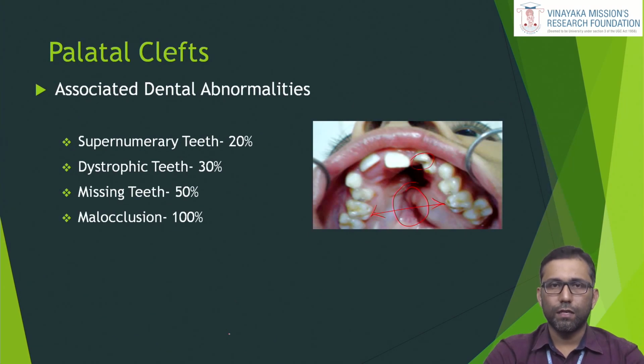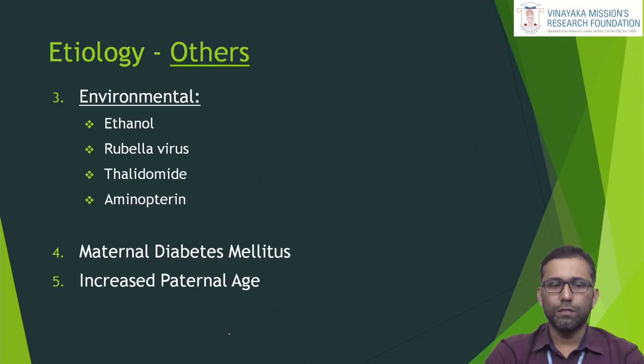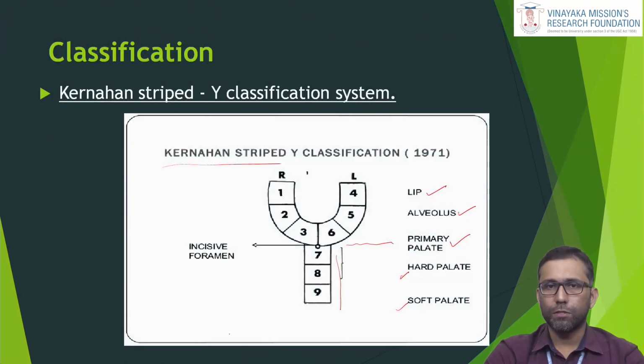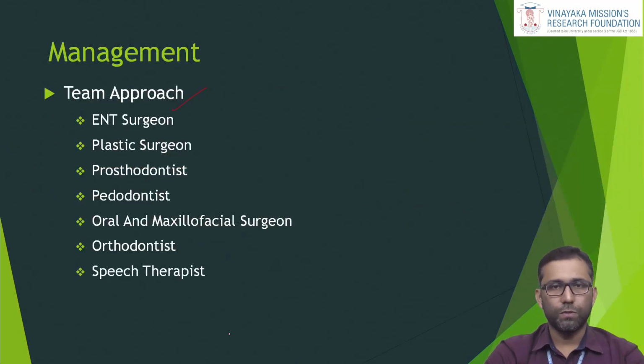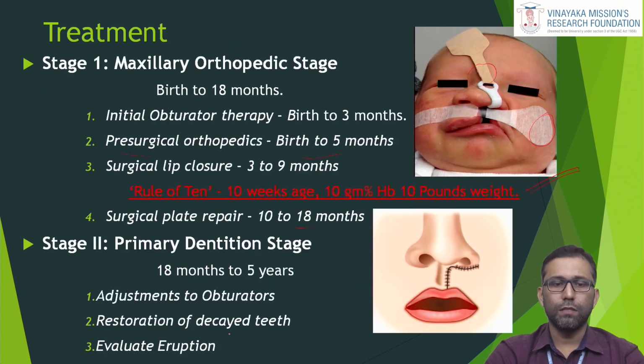Now it was the general aspects of the dental abnormalities that are faced, then epidemiology, etiologies, and then the classification, which will help us to communicate between professionals, and it is related to the embryology of development of the lip and palate, patient images and the pictorial representation of the classification, and the management, which is very important, which you should not skip if you are writing a theory paper. We should not miss etiology, we should not miss management and basic dental abnormalities faced by a cleft lip and palate child. And these are the detailed stages given for the treatment of cleft lip and palate.